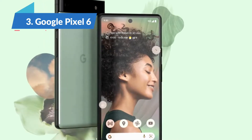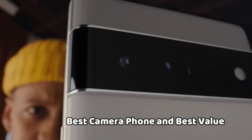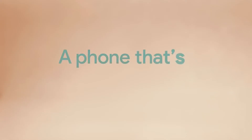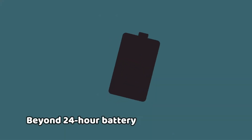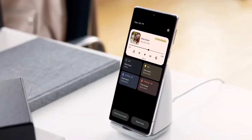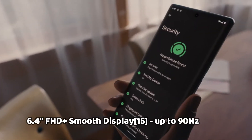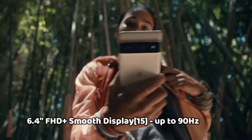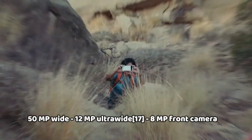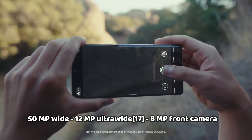Next, at number 3, is the Google Pixel 6 — Best Camera Phone and Best Value Android Phone in 2022. It's hard not to like Google's Pixel 6. At $599, it's among the best deals on a flagship phone, delivering great performance, more than a full day of battery life, and a pretty OLED screen with a respectable 90Hz refresh rate. It includes many top-end features like wireless charging, robust 5G, and IP68 water resistance. The 6.4-inch screen is large, but the flat edges make it more manageable to hold. The camera system bests nearly every other Android phone too — you can capture detailed daytime photos and sharp low-light scenes, and video quality has greatly improved thanks to Google's Tensor chip, though it's still not as good as Samsung phones.